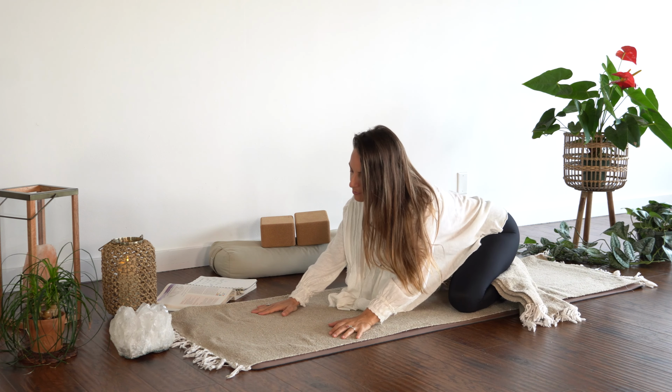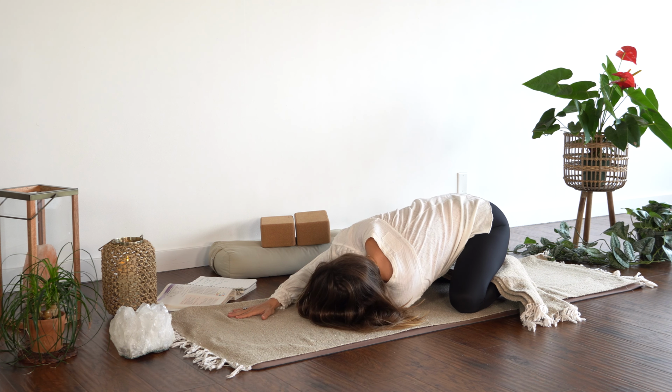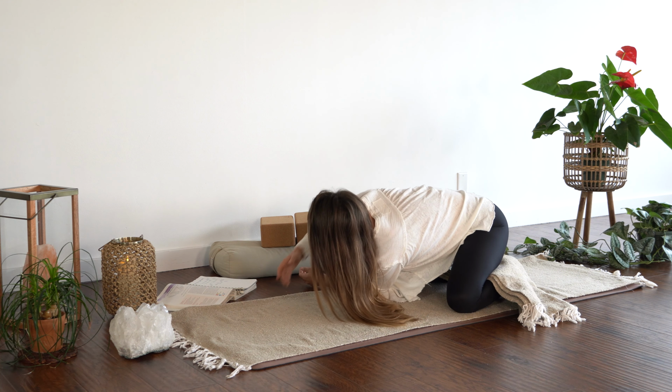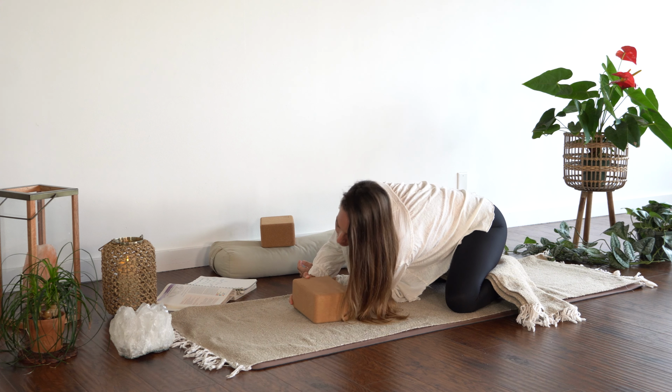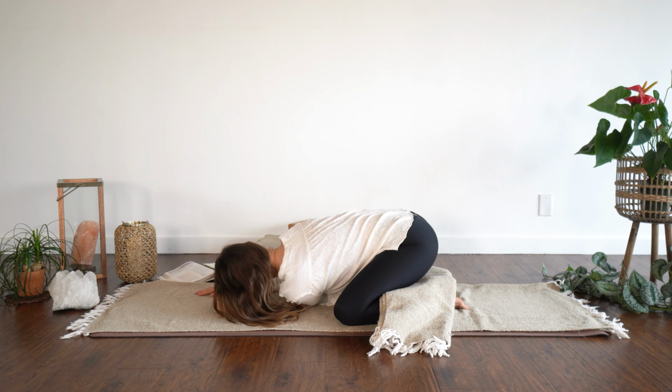Keep the right arm extended and then sweep the left arm underneath here. Relax the forehead, side of the head onto the earth plane. If you'd like, you can place a block underneath your head. This might feel really supportive. Support is key here.